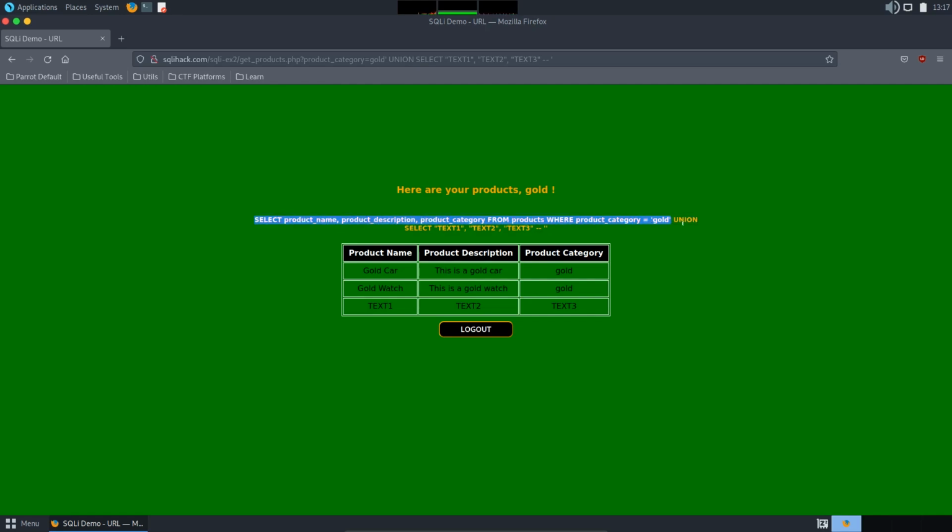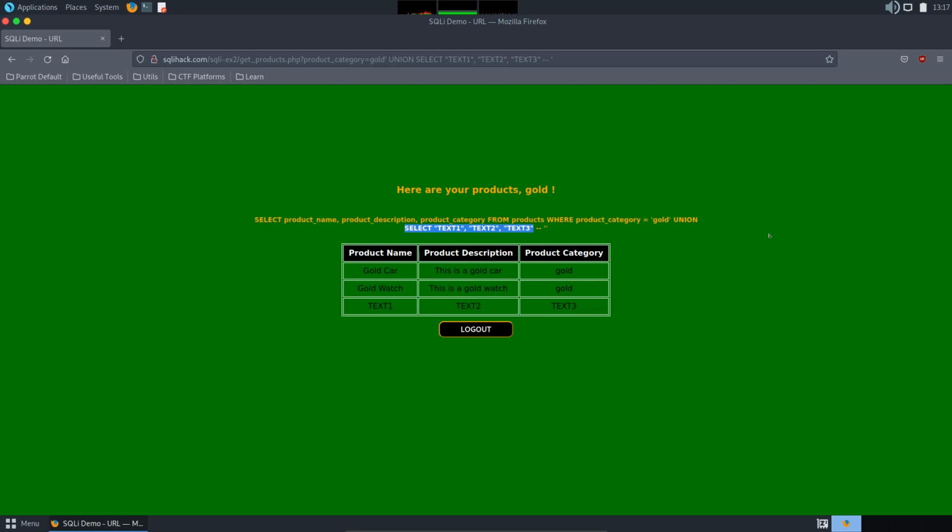And the last line with text 1, text 2, text 3 is the result for this select statement. And the results are combined, because that's what union does in SQL. It combines the result of multiple select statements.